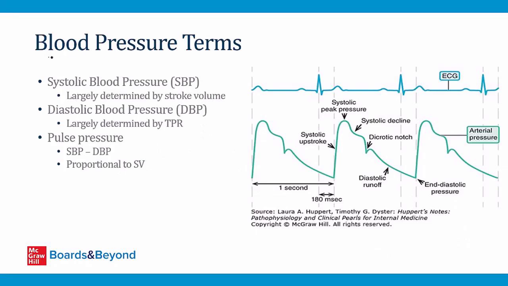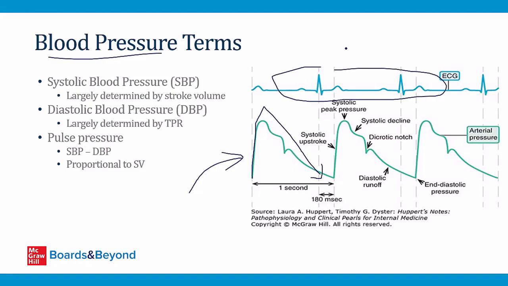Now let's talk about some terms related to blood pressure. If you look at this chart on the screen, it shows how the blood pressure goes up and down in a patient with each cardiac cycle as the heart contracts, as shown by the EKG at the top. The highest pressure that the blood pressure achieves is called the systolic blood pressure. And you should be aware, especially for step 1, that the systolic blood pressure is largely determined by the stroke volume. As blood leaves the left ventricle, that tends to drive up the blood pressure in the central aorta until it reaches a maximum value. The more stroke volume there is, the higher this systolic blood pressure will reach at its peak. The less stroke volume there is, the lower that value will be.